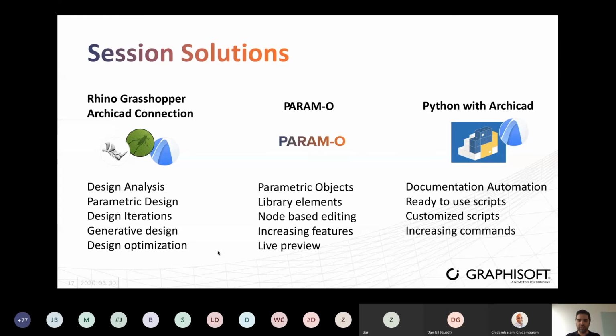You can use ready-made scripts that are already generated by Graphisoft. So you can go to our website and download them. And again, similar to PARAM-O, the commands and the reachability of this tool is being constantly increased so that you can more and more control the software with this technology.